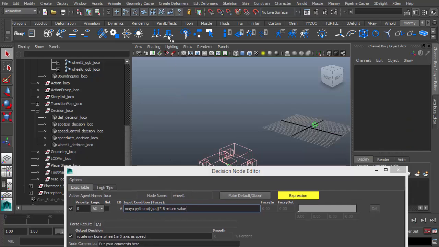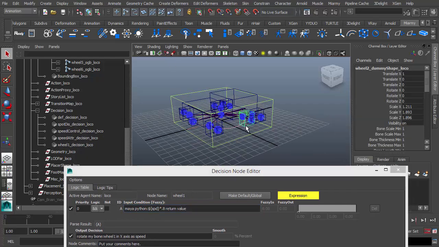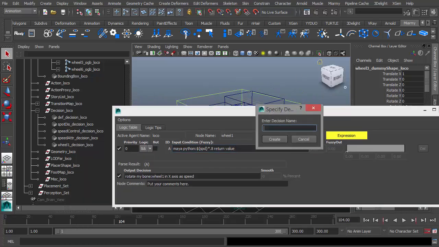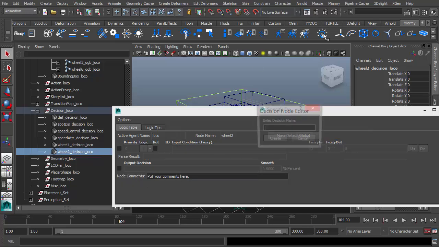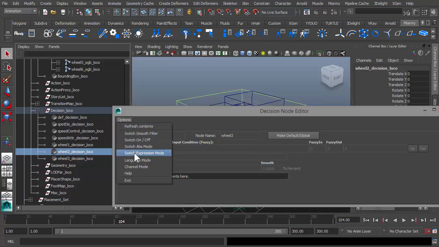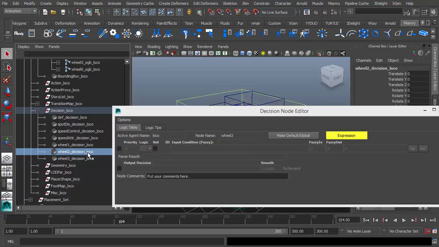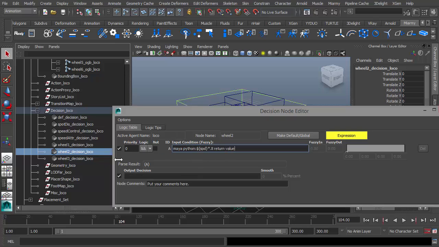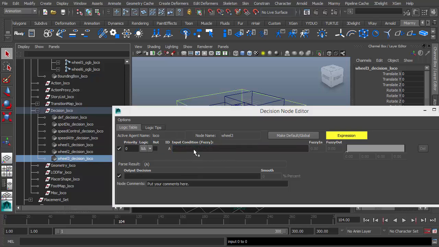Let's replace our agents and check wheel 2 and wheel 3, select them and create the logic nodes, and switch them all to the expression mode, enable the output and input, and copy and paste everything. Hit enter. Hit enter on the new nodes.